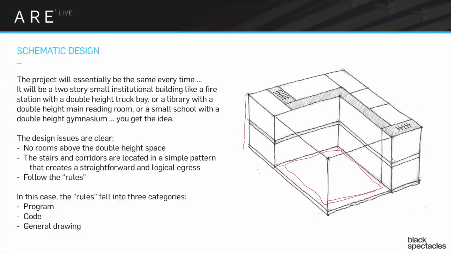So you already know all the things that are going to come. Just by looking at that and understanding that issue, you understand that there's going to be 2 stairs at either end of the corridors. There's going to be a simple corridor line, and then there's going to be some way that all of this sort of relates to each other. Now, is it in an L shape like I've shown here? Maybe. Is it a straight line? Maybe. There's a bunch of different ways. You'll see a few examples as we go along.